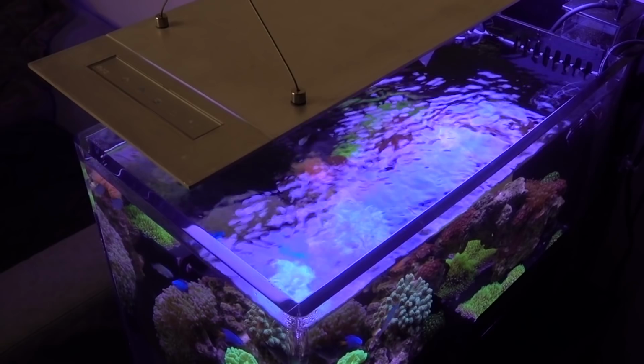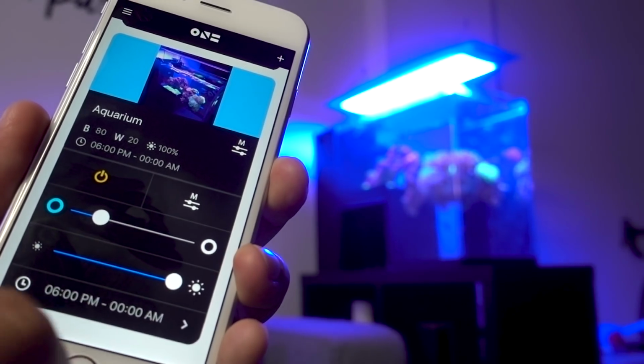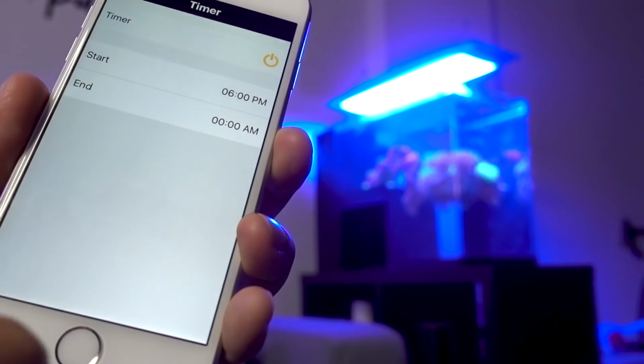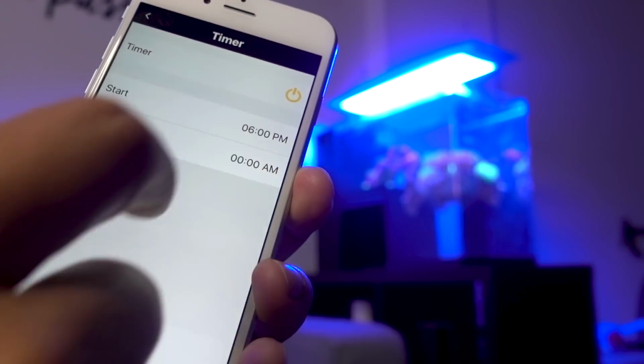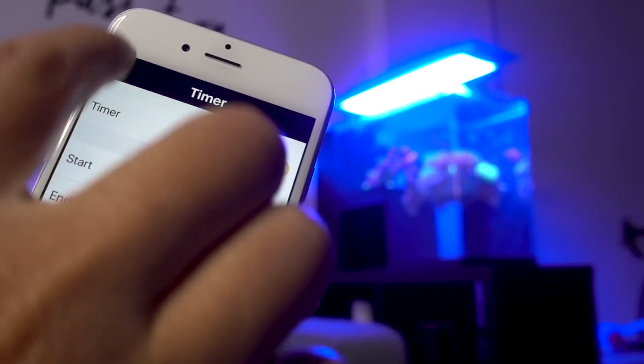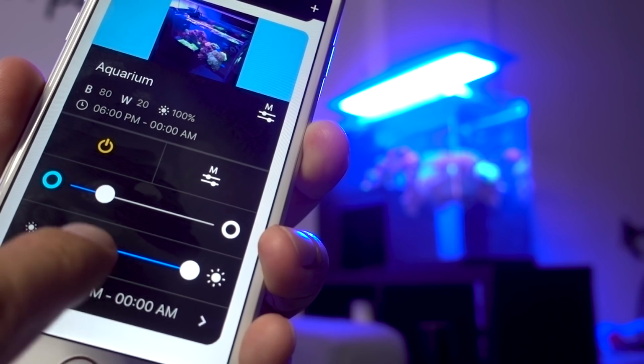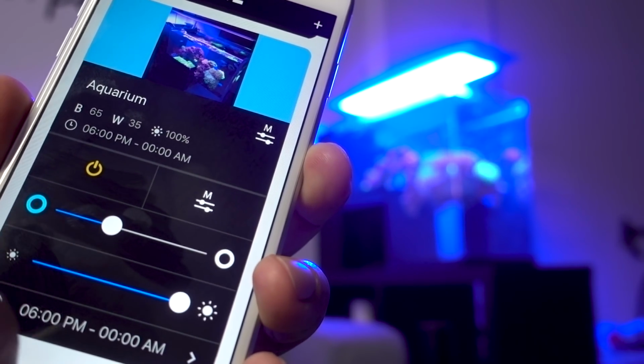There is only one feature that I think this light should have. Currently, the built-in timer only allows one setting, meaning you can only control the time that the light turns on and off at one single color spectrum. This means no actinic or no moonlight period at all for a reef tank. The light is either on or off.